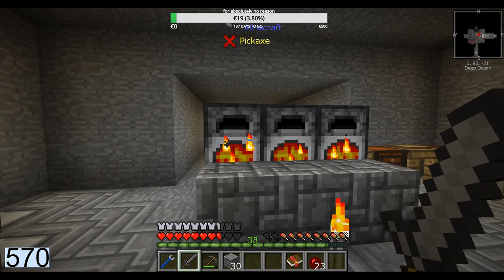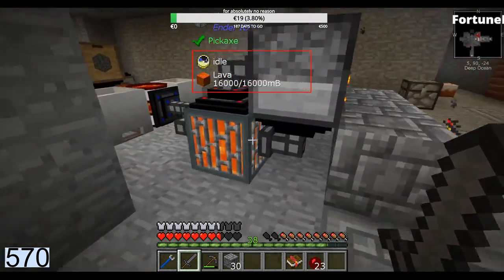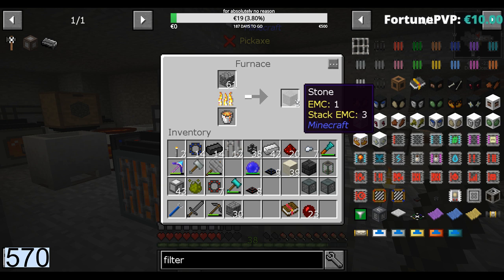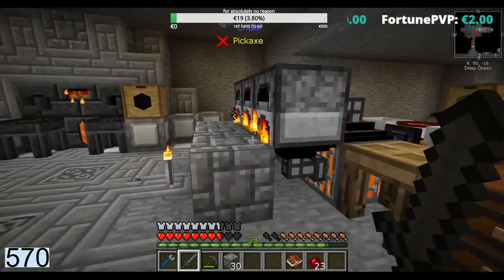Now, my issue here, ladies and gentlemen, is that there is no actual way for me to suck out the end product. So this stone is gonna be in there forever, okay? Until I take it out myself, of course. That's the only issue that I have with this machine.